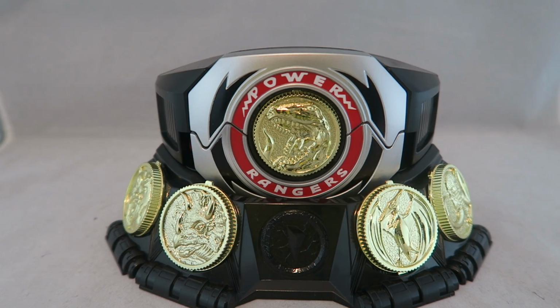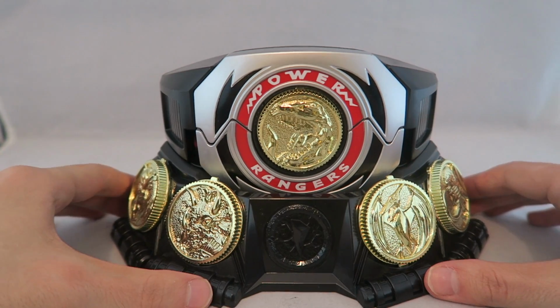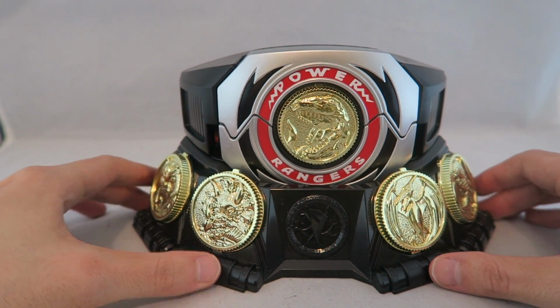Now we have the actual main event itself, and as you can see, just as on the box, it has this really cool stand, which in my opinion is one of the coolest things about this release in particular. As a bonus of what makes the Hasbro one unique, it makes for just a really cool way to display it, which I really like. It's just kind of a generic, cheap plastic stand, but it works.